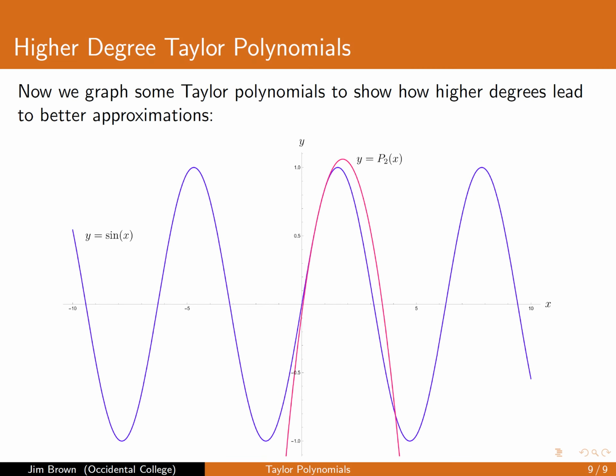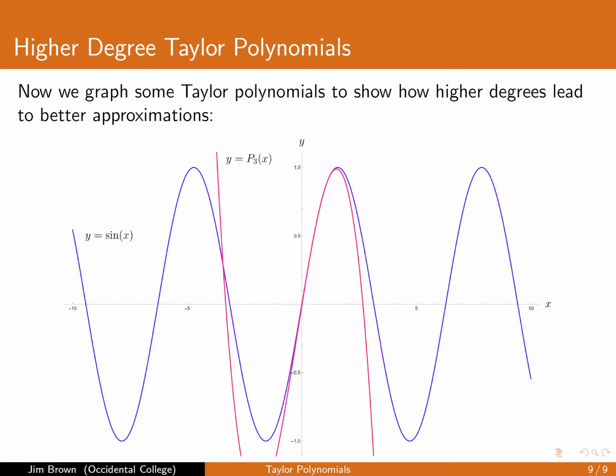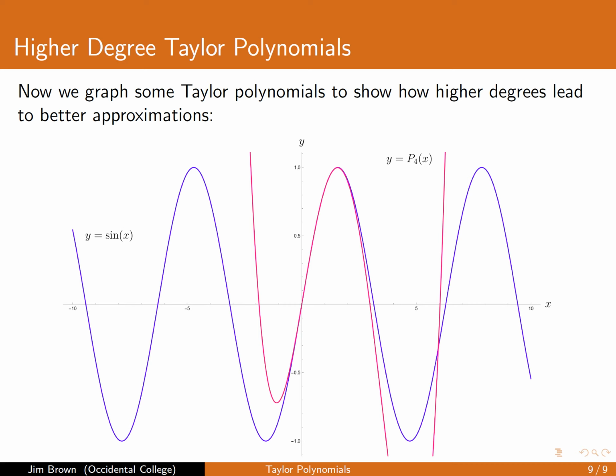So then I could say, okay, well, what about the degree 2 Taylor polynomial? And we can see this gives us a little bit better range. It's still not great at 5, but if we go over to like 3 or 4, this is a pretty good approximation. So you say, okay, well, what about the cubic one? We can see this is a little bit better because it can change directions. We could go to degree 4. Again, it can change direction, so it gives us a little bit better approximation for a larger interval. And we can keep going higher and higher.